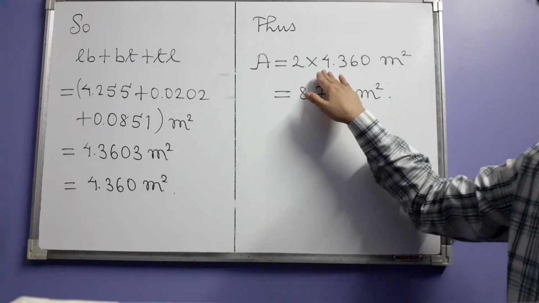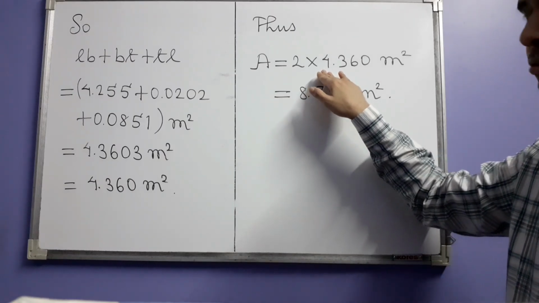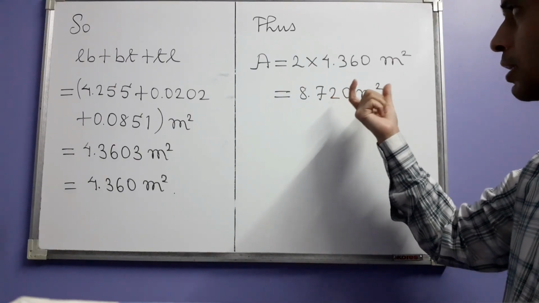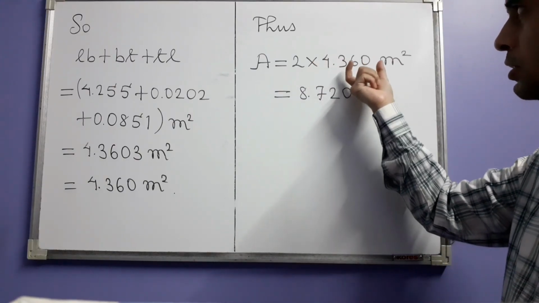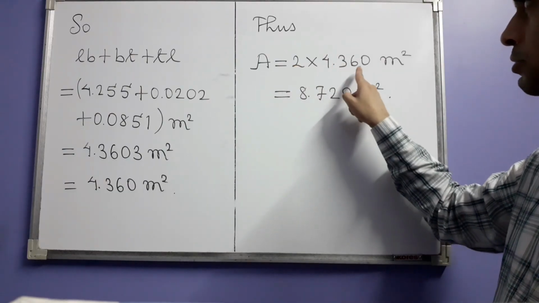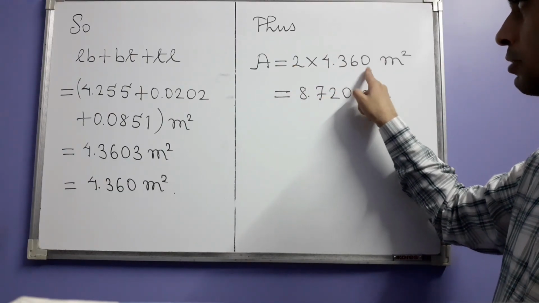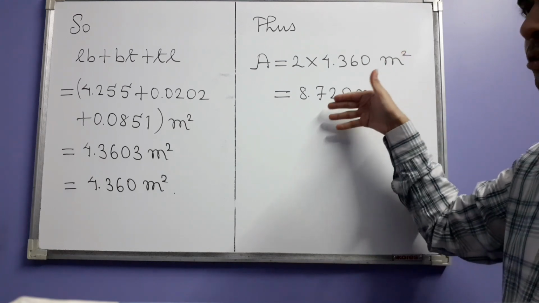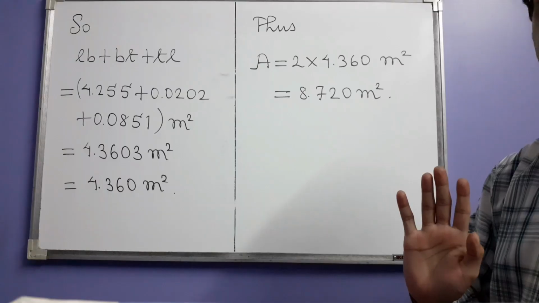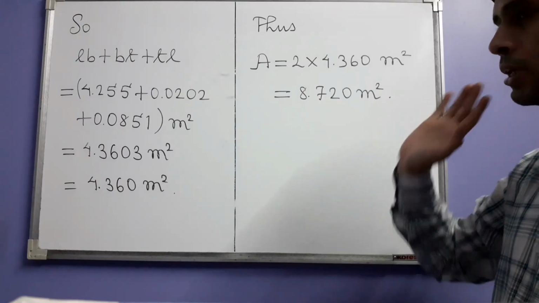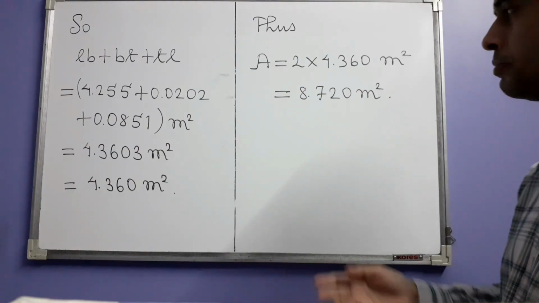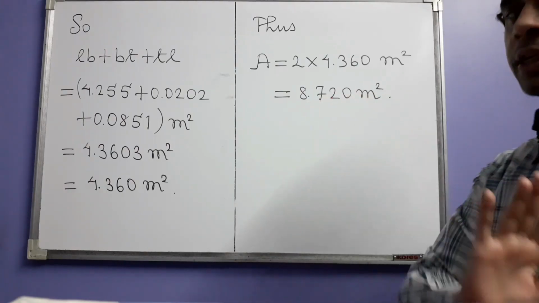And again you are doing multiplication. So the number of significant figures in your final answer should be equal to the number of significant figures which is the smaller among the two. This one has infinitely many, this one has how many? 1, 2, 3, 4. So your final answer should also have 4 significant figures, and the multiplication itself gives you just that. 8.720 meters squared is the area of the sheet, total surface area, correct to significant figures.